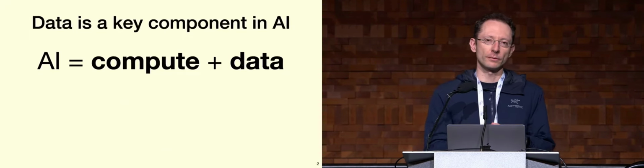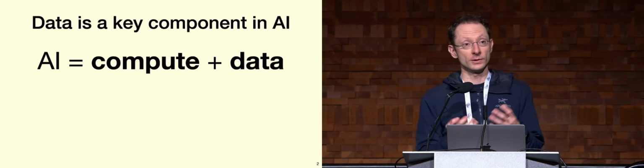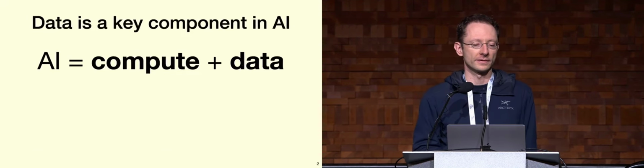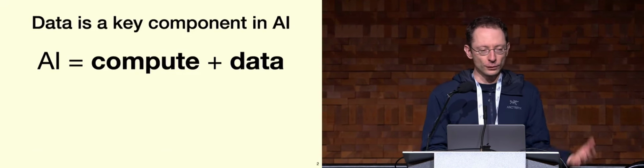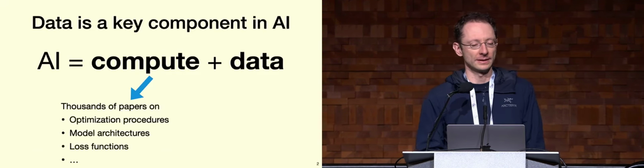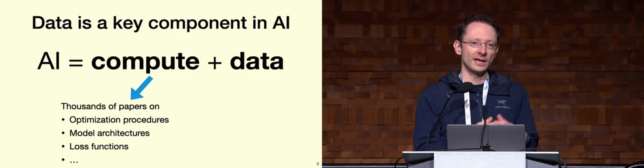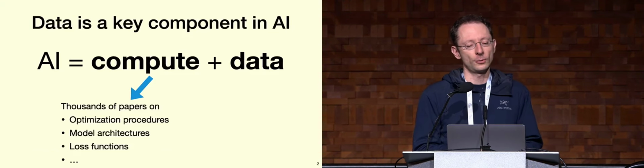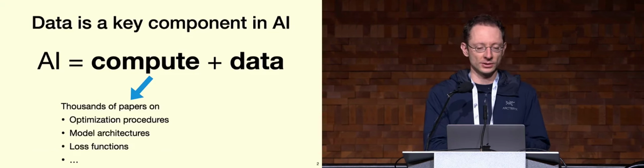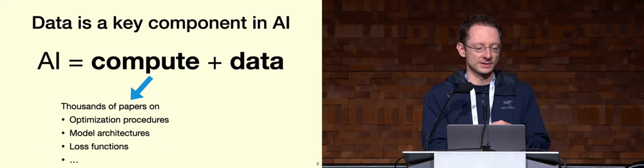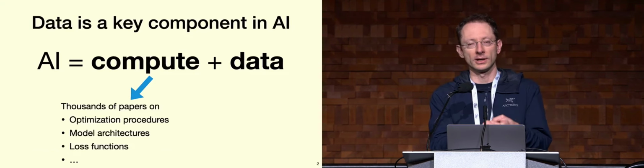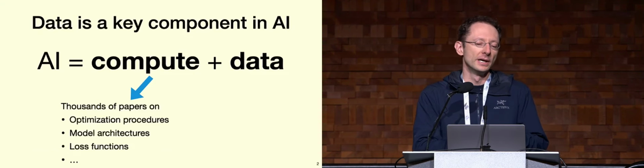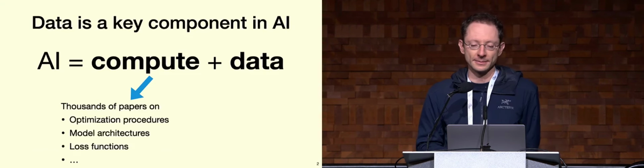And now if you think about the research we have done as a research community in NeurIPS and more broadly at similar conferences, overall I think it's fair to say that the focus for a long time has been on the compute side, right? There are literally thousands, if not tens of thousands of papers on questions around optimization procedures, model architectures, loss functions, and so on. And I think this is fantastic. We have learned a ton. We have really great architectures now, such as the transformer, and we are getting better and better at optimizing them.